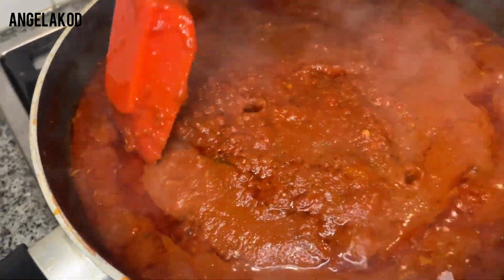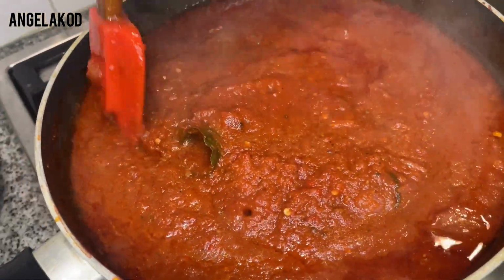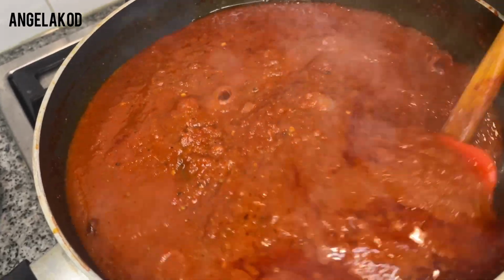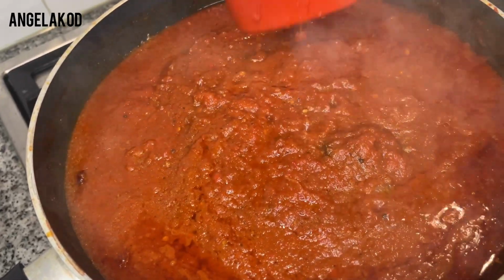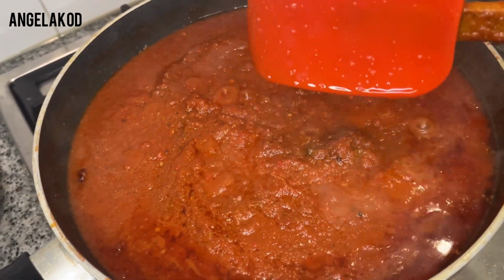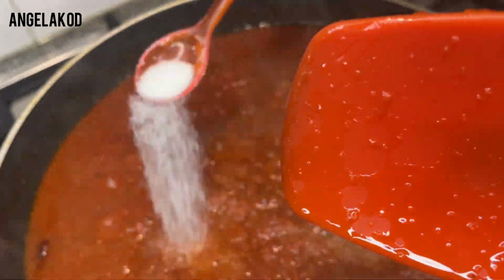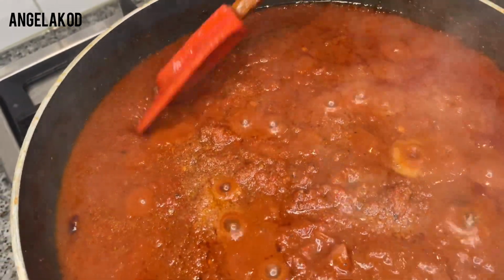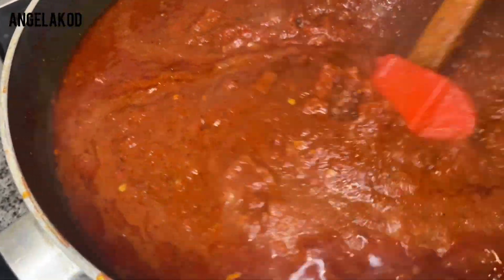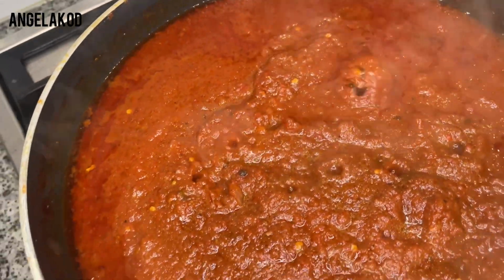Guys, let's check on our sauce. Our beetroot stew is doing perfect, guys. Look, the flavors here are heavenly. I'll go ahead and taste for salt. I need to add a little salt. Salt is always to your taste. Stir everything in. Then cover it up again.